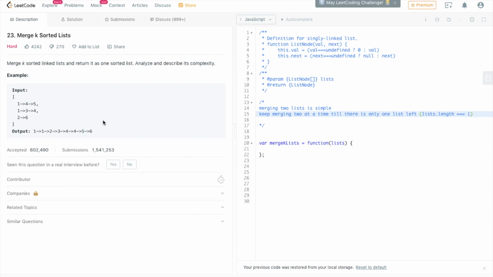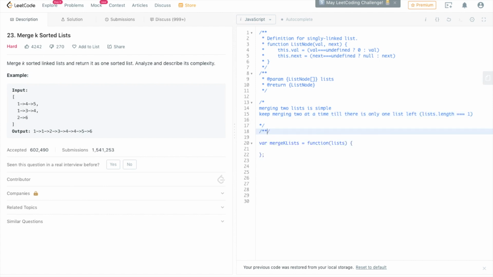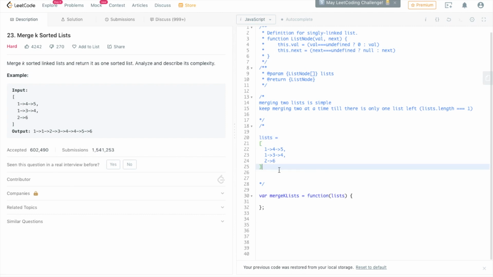So I'm going to go through this example here to make it more clear. Our array lists has 3 linked lists in it. So I'm going to merge 2 at a time and then just push it into the array. Then merge 2 at a time, push into the array until list.length equals 1. Once it's 1, I'm going to return the first element in the array. And I'm going to go through this example so it's going to be more clear. So first things first, I'm going to just do my edge case real quick.